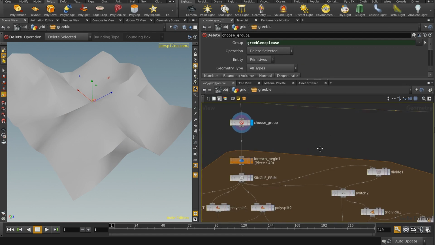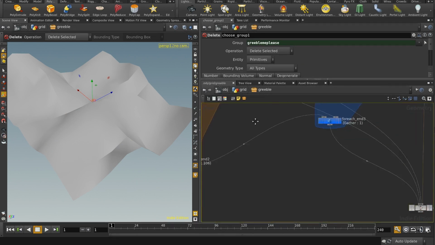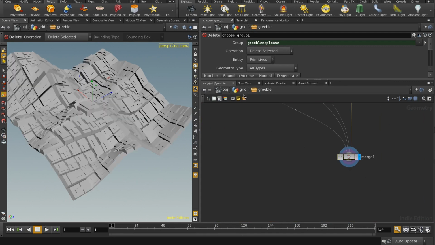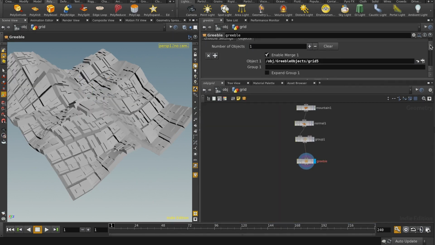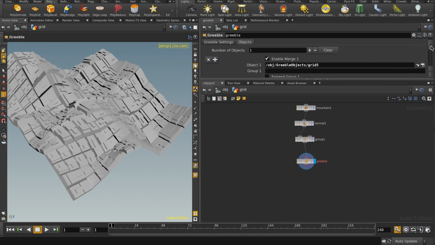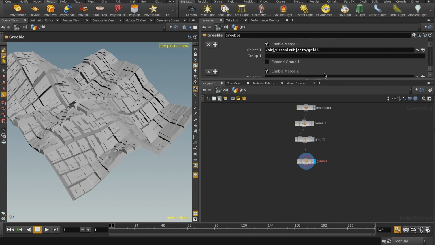Oh, yeah, because we're looking at that. That's why we're not looking at everything. So let's go all the way down to the bottom. Okay, there we go. We'll go back and fix that in just a second here. So now let's add, and just put this on manual update here. Let's just say 6 objects.